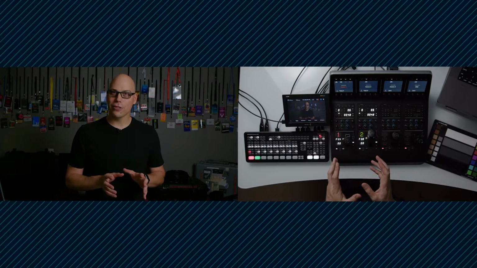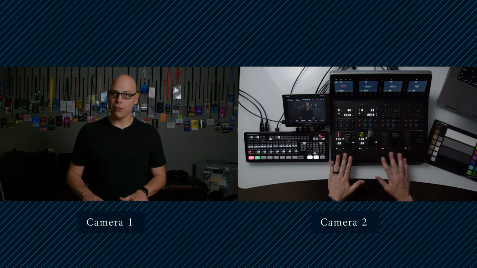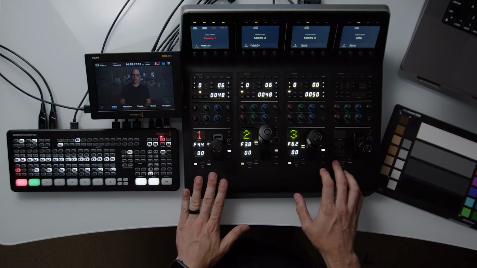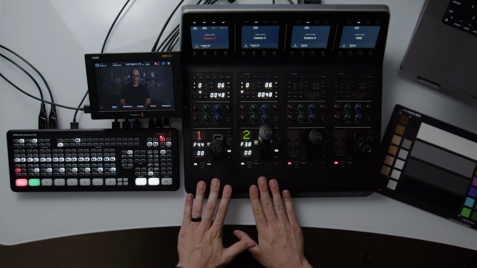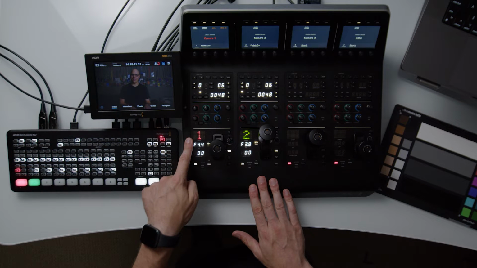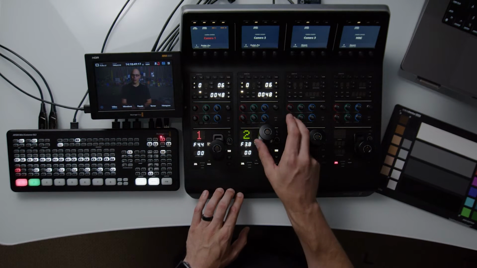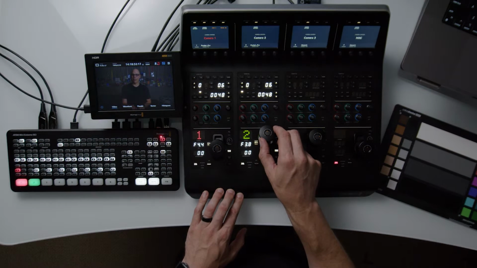So the very first thing is you can see that I've got two cameras hooked up, camera 1, camera 2, and the other two panels are currently off. I can turn those on or off, but I don't have 4 cameras in the shoot, I only have 2, so I have camera 1, camera 2. I'm currently tallied on camera 1, which is why the ID on this is red and the ID on camera 2 is green. Green means it's safe to adjust the exposure on that camera without affecting what's live on air.